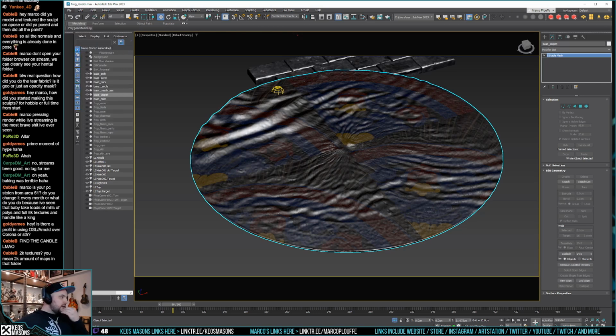Hey, is there a profit in using OSL Arnold over Corona or something? Sorry, what is OSL? 2K texture, you mean 2K amount of maps in that folder? No. The textures are 2Ks.